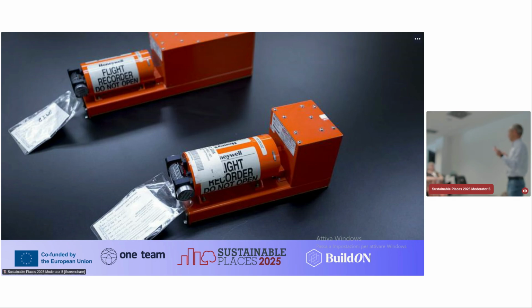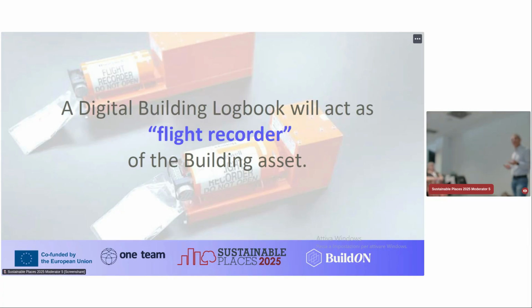As you know, every aeroplane has this database, this storage that says everything about the flight. And basically the logbook is the same. It's a sort of flight recorder for buildings. We store everything in the entire life cycle of the building: every change about maintenance, big changes, or also smaller ones, just changing a lamp, for example. Everything stored in one point.